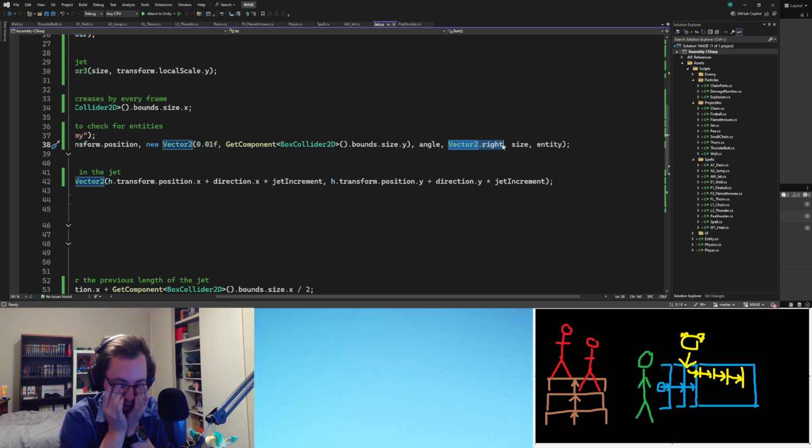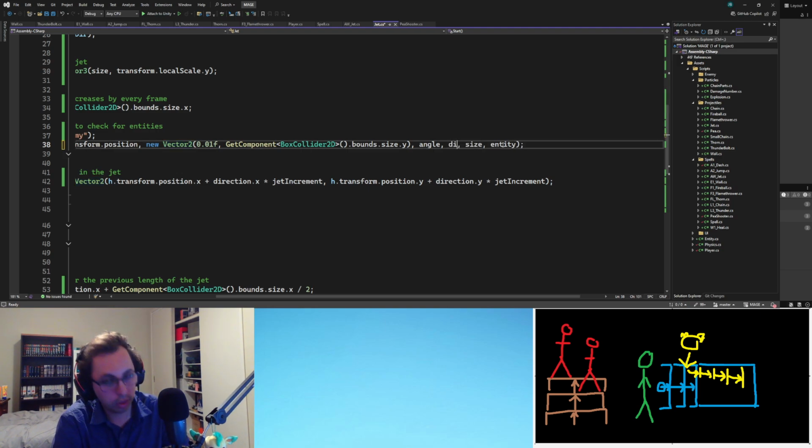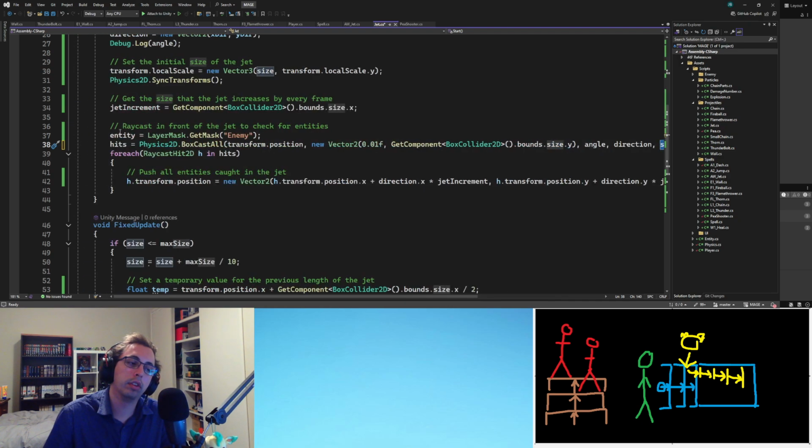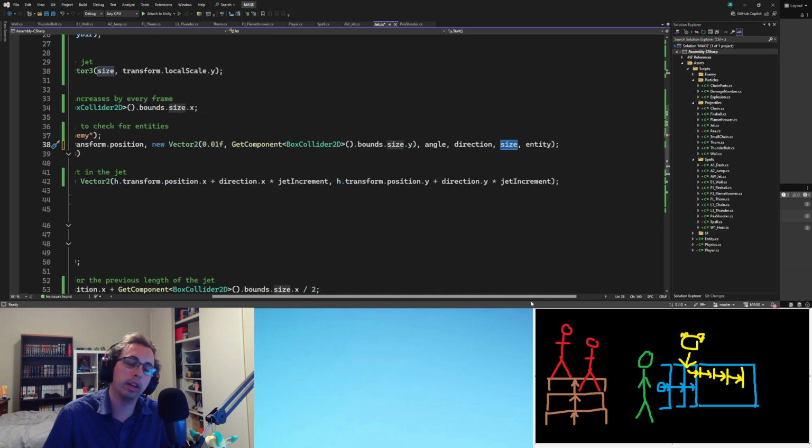I still want the direction to go in the direction. Should just revert this. Size and then entity. That's distance. Distance is equal to size. And then entity.